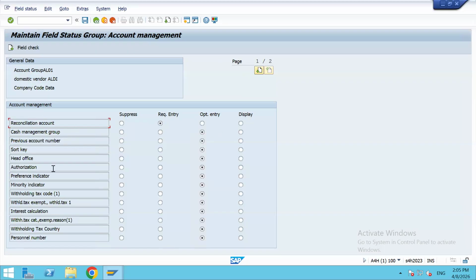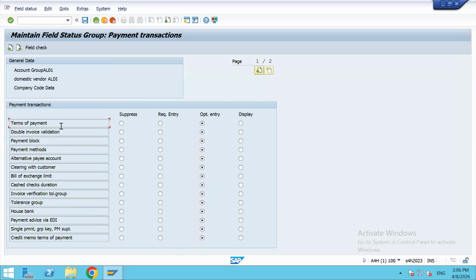Then other fields again depend on your business process and organization scenario. Keep them mandatory, optional, display, or hidden, as per the terms of payment. Also payment block, if you want to keep it mandatory, and payment method, like how you are going to do the payment: check, direct bank transfer, cash transfer.